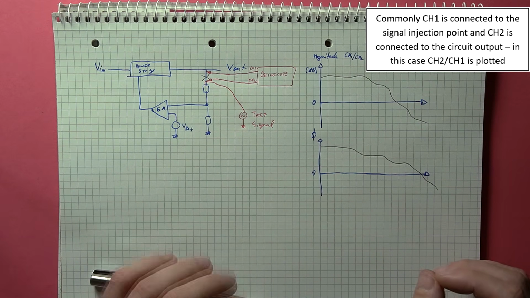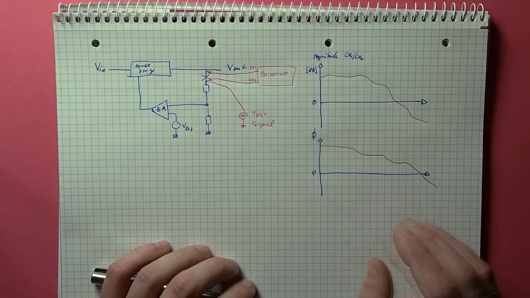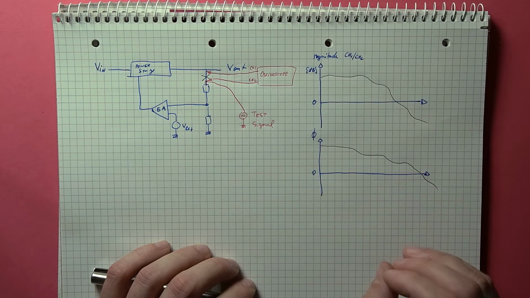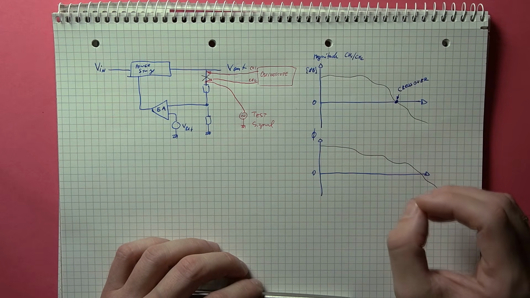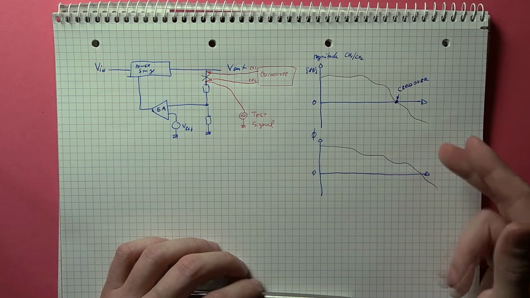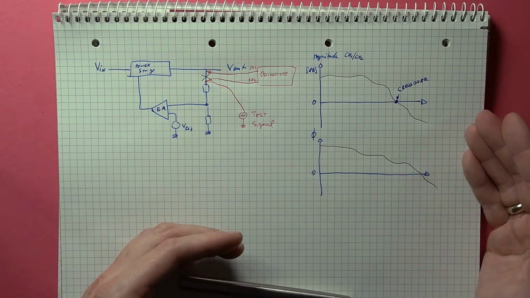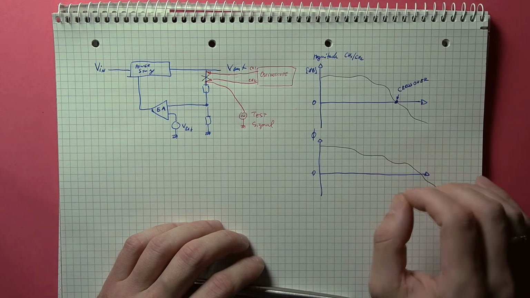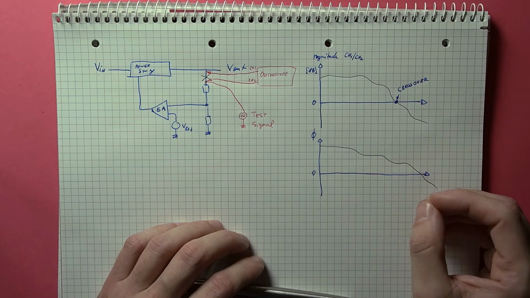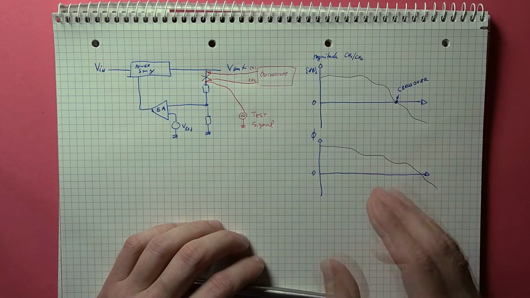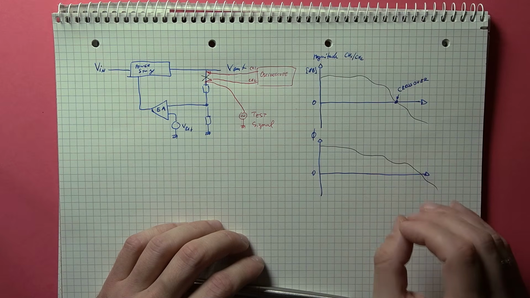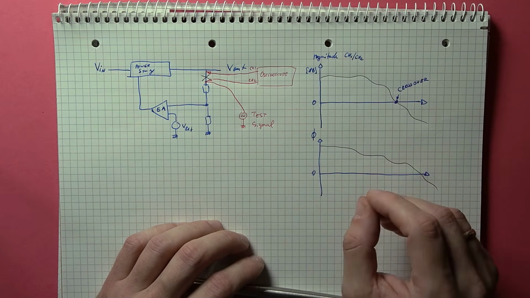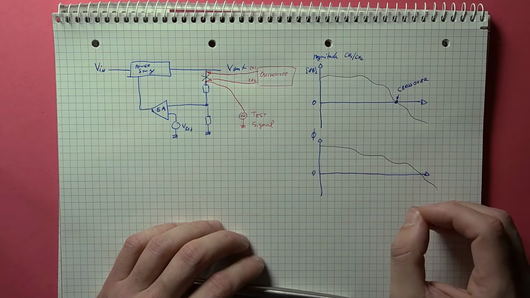that represents the response of the power supply over a specific frequency range. Now, even though the graph in its entirety is a valuable representation of the power supply's behavior, the most important point on it is the gain crossover point, the point where gain passes through unity. The frequency at which this point happens will dictate the speed of the loop. The higher the frequency is, the faster the power supply can react to a perturbation. So if you can change things, you want this point to be as high as possible.